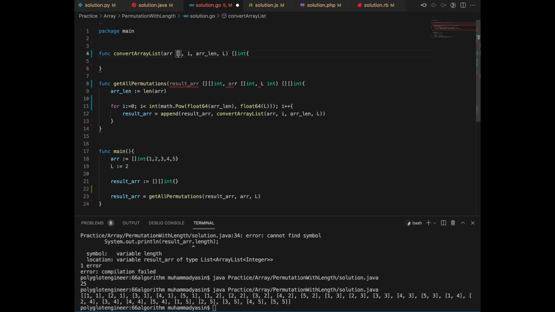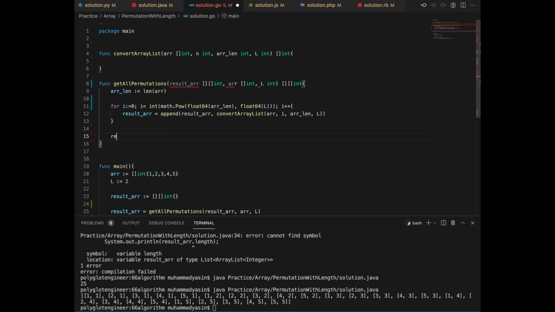Because I will be reused if there is an iteration, n is going to be integer, the array is going to be integer, and L is going to be integer. The result array, and we're going to return the result array.